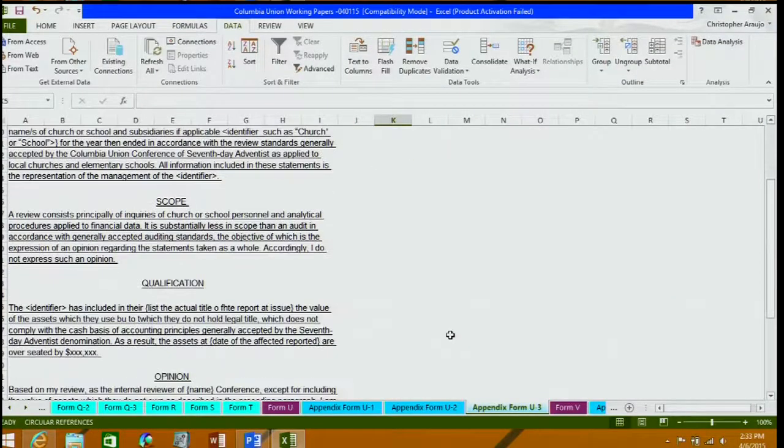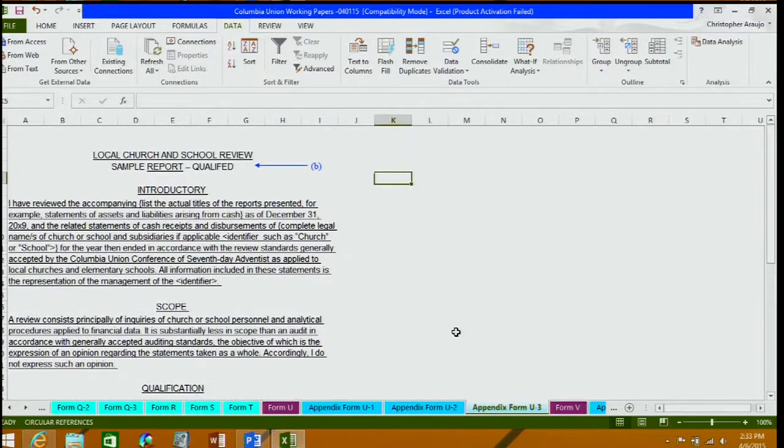And then sometimes there may be some qualification, okay? The client may have done everything right, but maybe there were some other material areas that didn't go well, or you didn't have evidence to support the opinion or something like that. So you are giving a qualification. You are showing why you cannot give them a full, clean opinion.